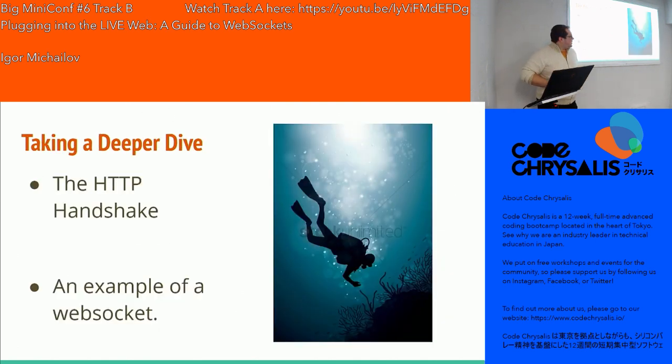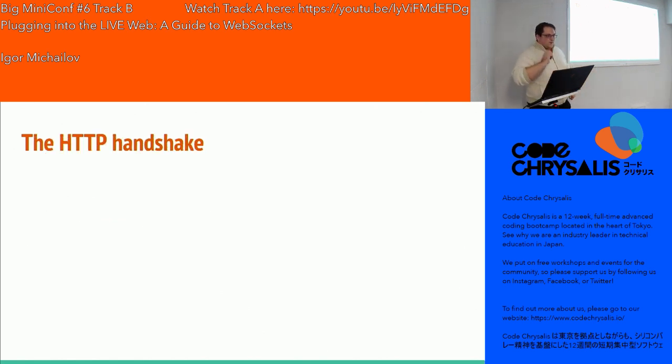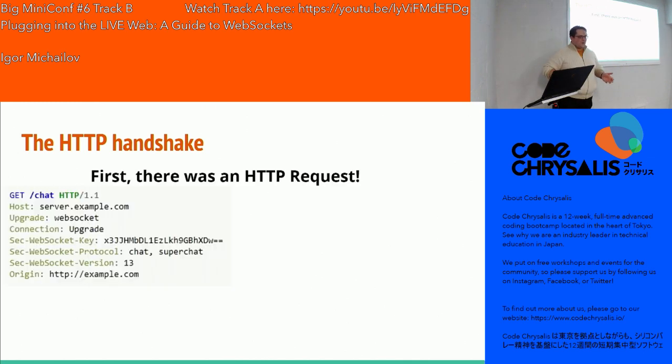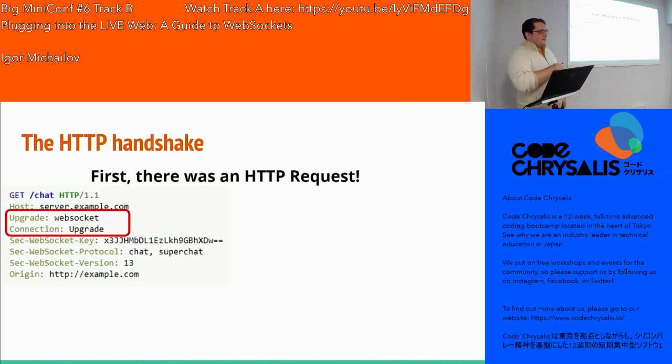Okay, let's take a slightly deeper dive into the HTTP handshake that I mentioned, and then we'll finally get to some code. The key point about the HTTP handshake you need to understand is that essentially it is always still the same HTTP request. When you try to open a WebSocket, the first thing you send is pretty much your standard header, but it has one very special point, which is this connection upgrade.